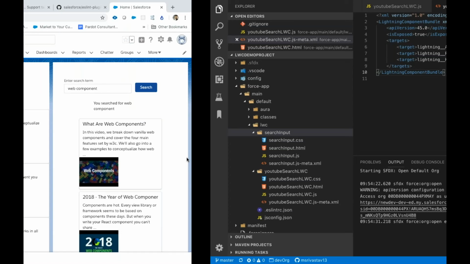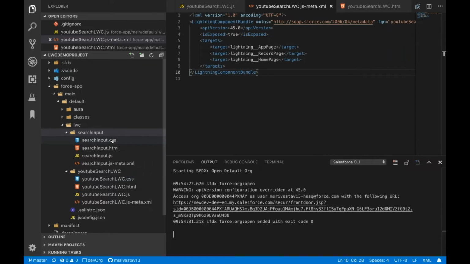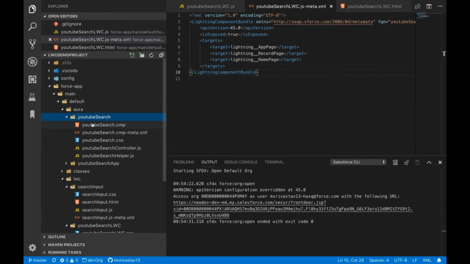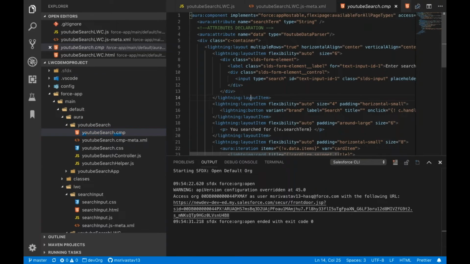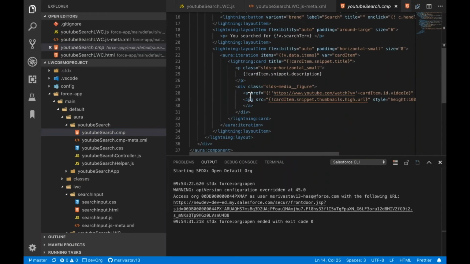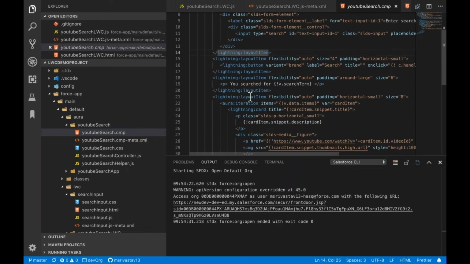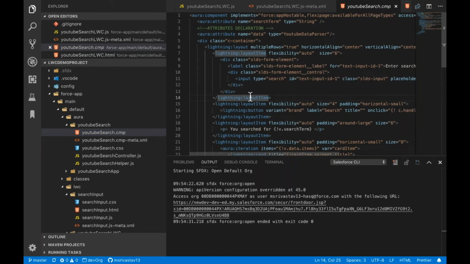So let's take a look at this. First of all, I divided it. The Aura version is actually pretty simple. It's a monolithic thing. I could have broken it up into its own search component and its own components, but I built everything in a single thing. Basically, I create Aura attributes. As you can see, the markup is too heavy. If you're familiar with Aura components, this is how you declare variables. This is an Aura component, by the way.